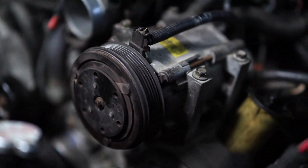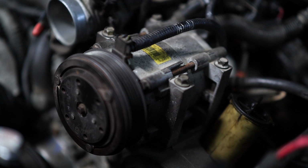The compressor does take anywhere from about 15 to 20 horsepower from the engine, so that's why it's not on all the time, because it would just rob constant power from the engine, cause your gas mileage to get worse, and we all know what a horrible thing that would be. So to supplement that, they put a clutch on the front, and that comes on and off, and when that compressor is not engaged, it's just a free spinning pulley, and there's really no force on it, doesn't take any horsepower from the engine.